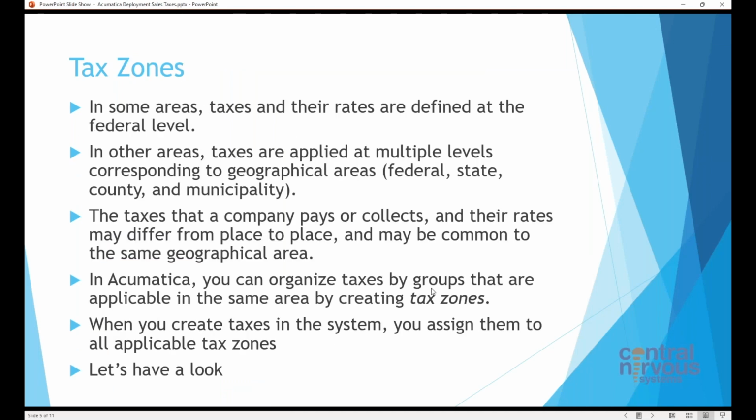So tax zones basically are, in some areas, taxes and their rates are defined at the federal level. In other areas, taxes are applied at multiple levels corresponding to geographical areas. So we've got federal, state, county, or municipal level taxes. The taxes that a company pays or collects and their rates may differ from place to place and may be common for the same geographical area.